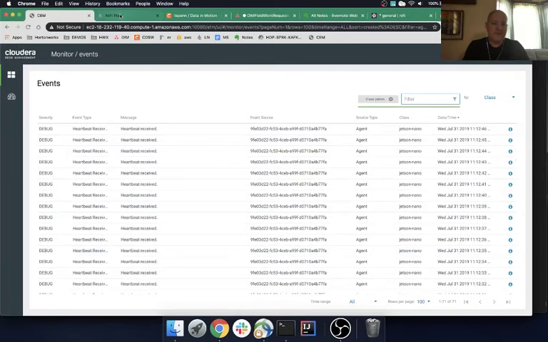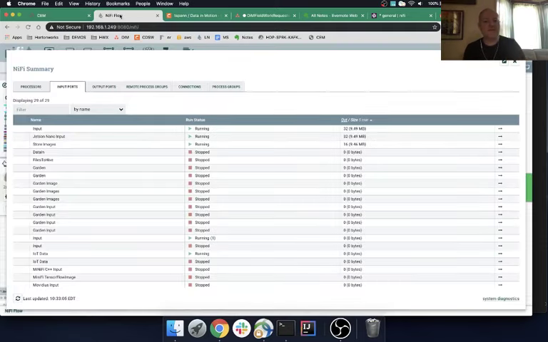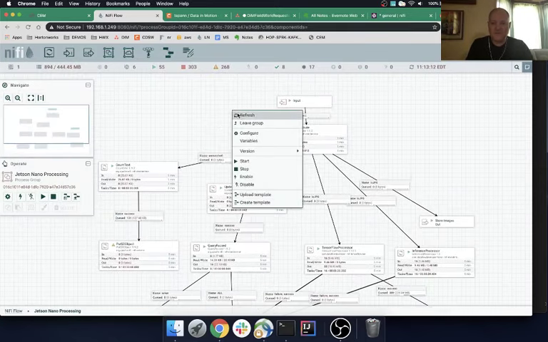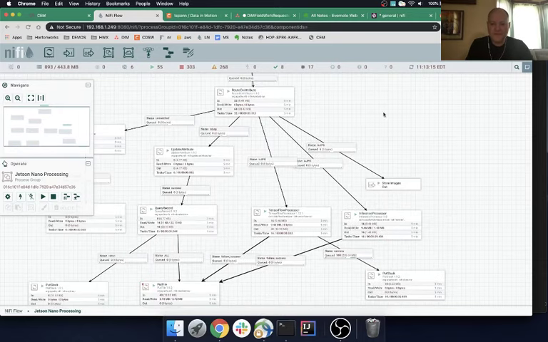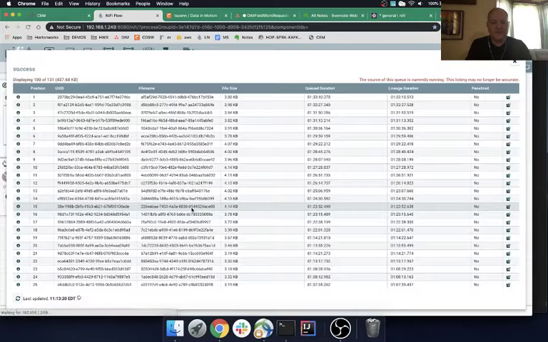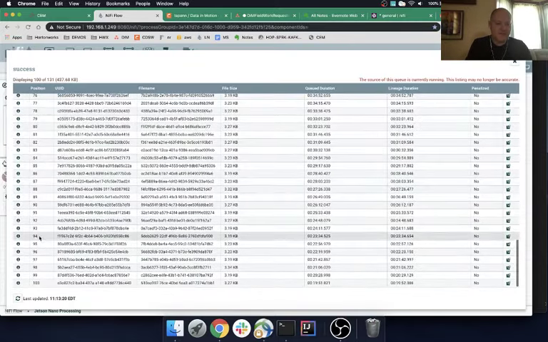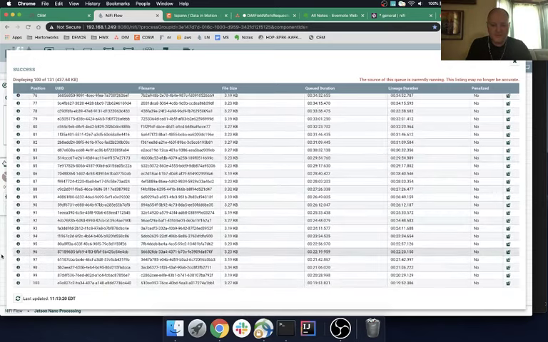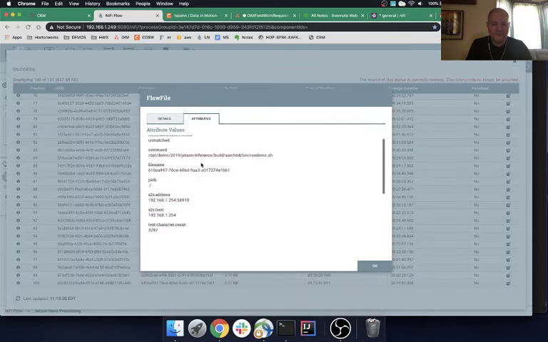Now that we have it out there, we can check our NiFi server. As we can see here, it's starting to receive data and it's starting to process it. We have a NiFi flow to receive this data. It's coming in, and we've had some come in pretty recently. We'll check this queue and see one of the recent messages. You can see how long it's been sitting in the queue, and then we can take a look at one of them.